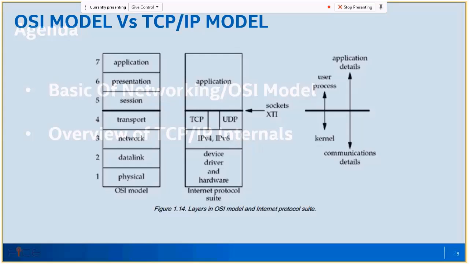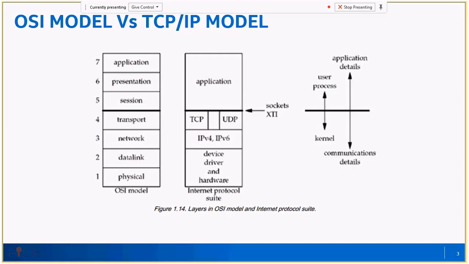Okay, so if you look at the first diagram, it is the OSI model versus the TCP/IP model. The OSI model is something which we call theory, and the TCP/IP model is what's commonly used right now across all internet architectures. You can see how the OSI model has been designed, where you have the physical layer, data link, network, transport, session, presentation, and application. Each and every layer is distinct, and they're doing their part in transporting data from applications to the physical layer.